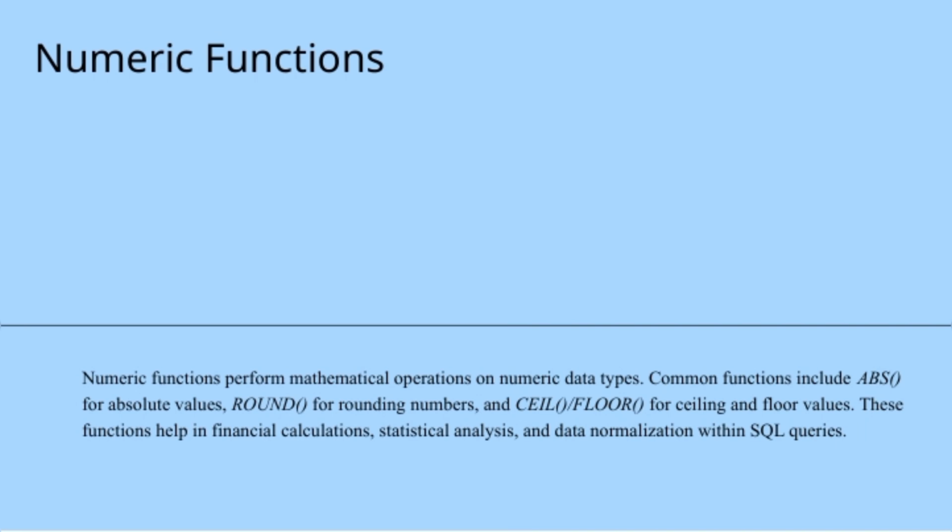We also have ceil and floor, which are used to round numbers up or down to the nearest integer, respectively. These functions are incredibly useful in financial calculations, statistical analysis, and data normalization. They help us ensure our data is precise and consistent within our SQL queries. Overall, mastering these numeric functions enhances our ability to perform complex calculations and produce reliable results in our data analysis workflows.